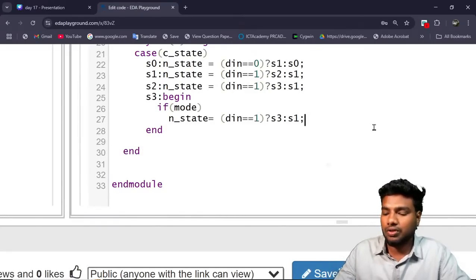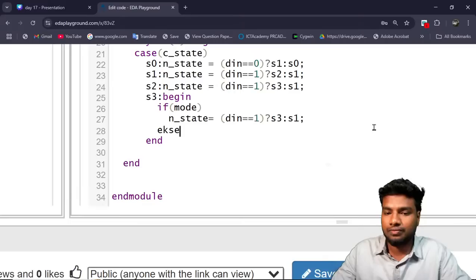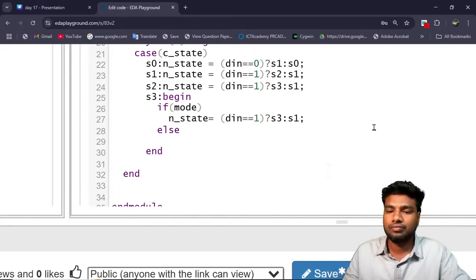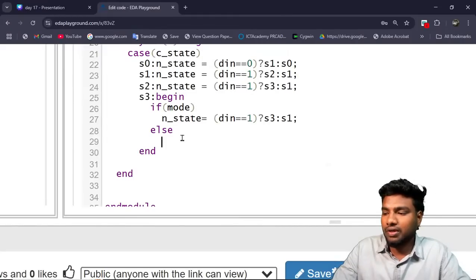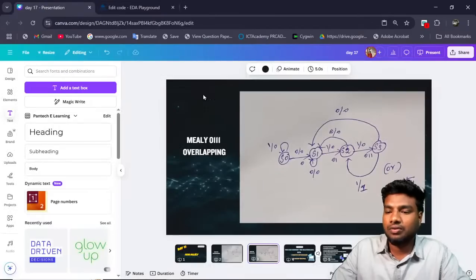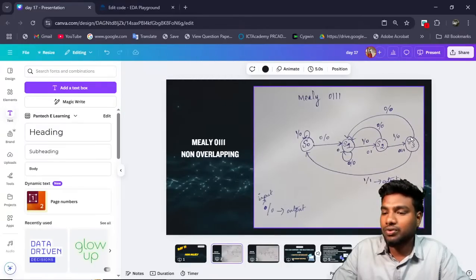And else, so 0. If mode is 0, so we can easily assign: in the S3 state, if using non-overlapping, you must go to the initial state.